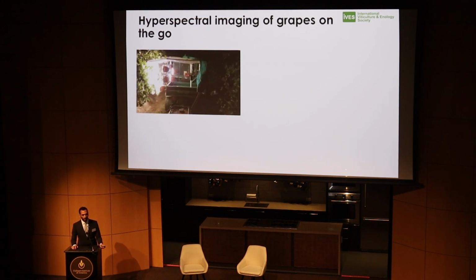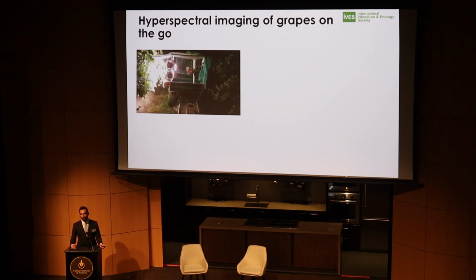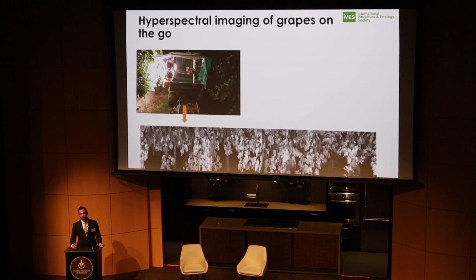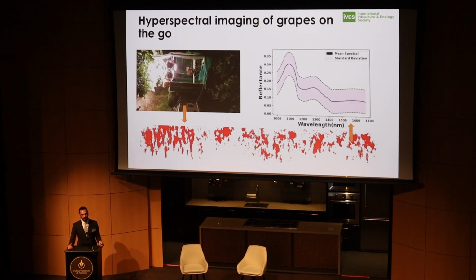So we basically go around in vineyards at 9, and we put 3,000 watts of halogen light to stimulate the reflectance of the plants. We take imagery of the grapes, and this is a composite of the hyperspectral imaging system. We find all the grapes in the imagery, and we isolate the pure grape pixels. So at that point, what we have is a spectroscopy of the full grapevine population that you can see in the vineyards, and these are Central Valley vines.